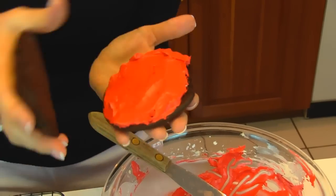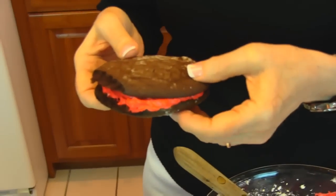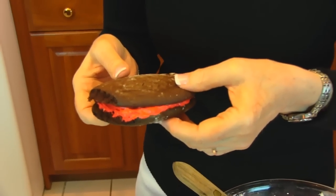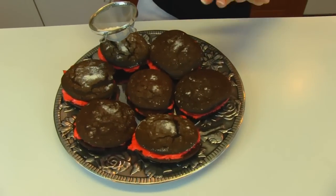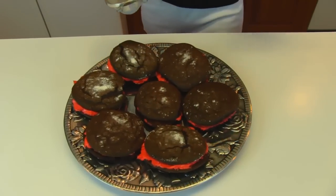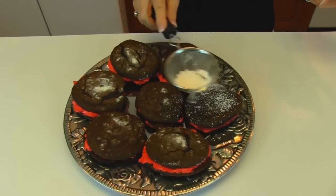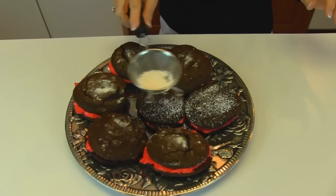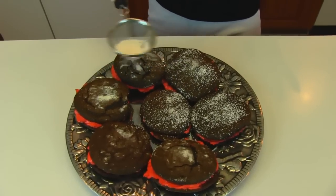We'll go like this, and there we have our finished whoopie pie for Valentine's Day. I'm going to spread up the rest of them. You might have noticed there's flour on the tops — that was from putting flour on my fingertips and pressing them down for a flat start. If you don't like the look of flour there, you can use some confectioner's sugar and sprinkle it fairly evenly over the top — it's a good touch and gives you a little garnish.